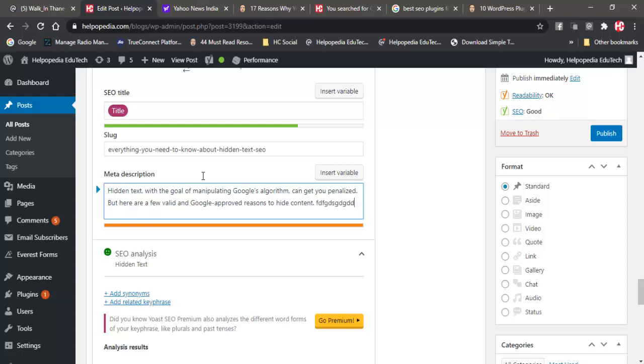Okay, so it is a bit more. I need to remove something, so let me just check how much content I need to remove. Up till here I need to remove.